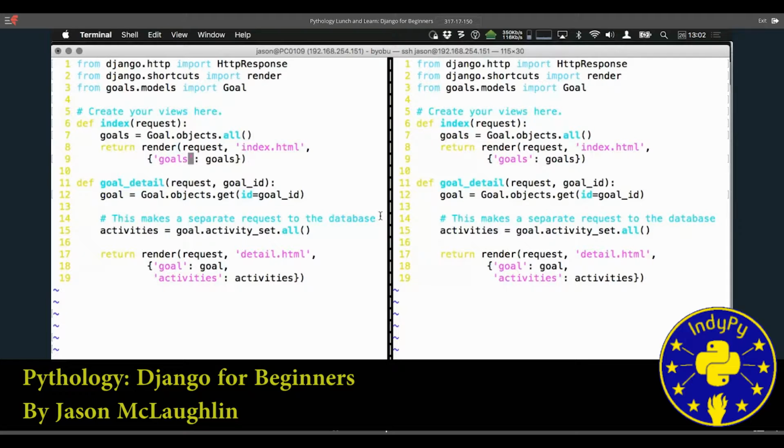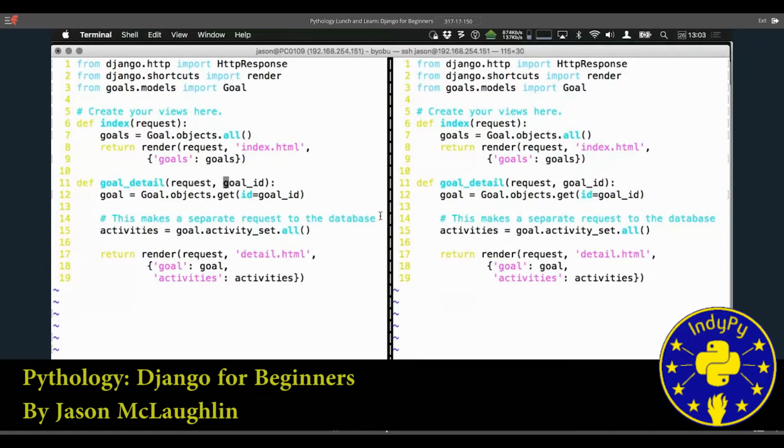And then an important part of rendering the templates is the context. So here's where you're passing in those values that you pulled dynamically in the view, and you can refer to those in the template then. You're going to have access to the request, which is actually fairly new with Django 1.9, and then also any other data you pull. So here we're getting the goals. This object here is called the query set. We import the goal class from models. Objects is the query set, and then all is just saying we want all the objects there. It's pretty easy to read.